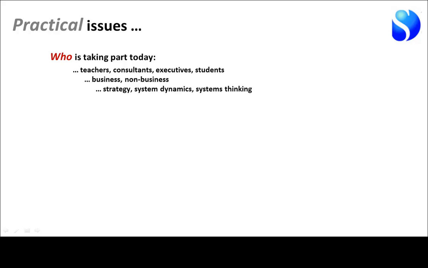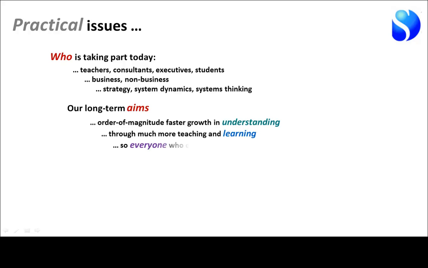So, as I say, just a quick repeat of some of these basic issues from the start. We've got a very diverse group taking part in these webinars. I know we've got teachers, but we've also got consultants, executives. I can't tell for sure whether we've actually got any students on today. We've got people from business backgrounds and non-business backgrounds. We've got people who understand about strategy but not system dynamics, and people who understand about systems thinking but not strategy. So if you find a bit of the conversation getting a little bit obvious for you, please be patient with the other people in the audience.